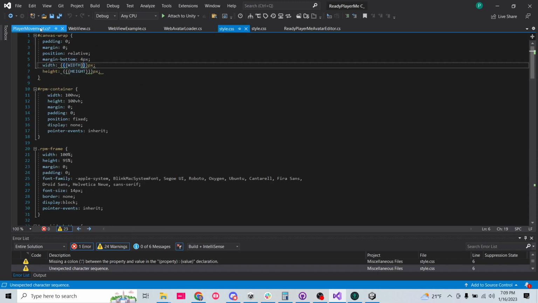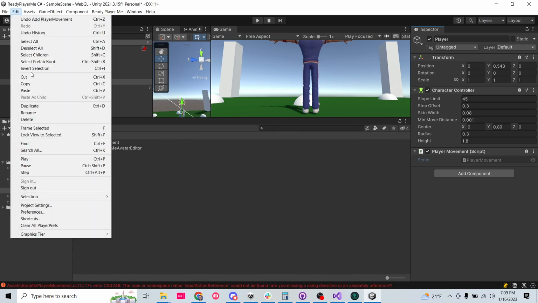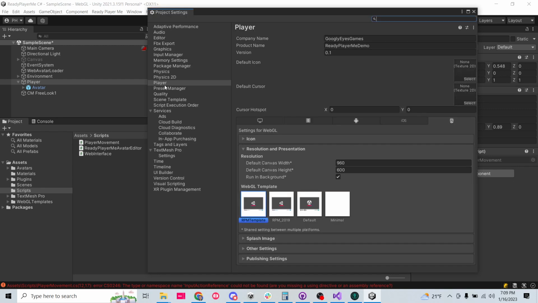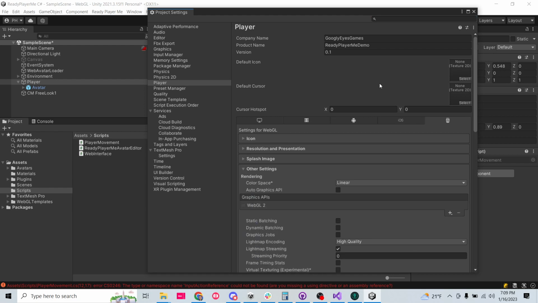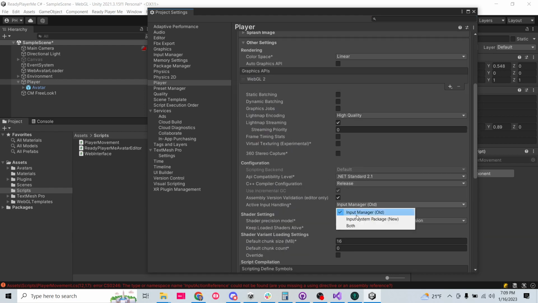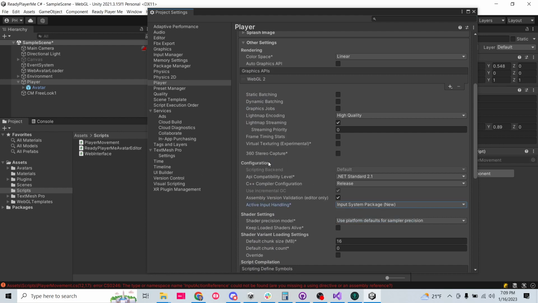Oh, you know what my issue is? I haven't installed the new input system, because for some reason it is not default yet in Unity. I think the reason it's not the default is because so many asset store assets also don't assume you have the new input system. But we're just gonna go in here to the player settings. I believe it's in here. Yeah, input manager, switch to the new, and that's why. We'll save it all. It's gonna reset here.